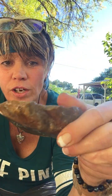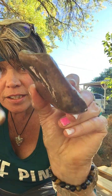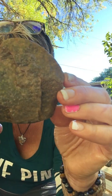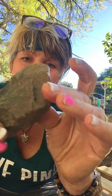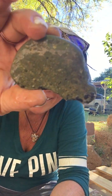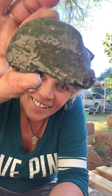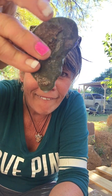This looks like a scraper or something they had made. Cut it, or broke it or whatever, and then thinned it out all over. Of course, it was probably much more sharp however many years ago it was. But that's what it looks like to me. But again, I don't know. I'm not saying I know. How could I know? I wasn't here. I'm just showing you what I see, and I'm just wondering if you understand what I'm seeing. That's all.